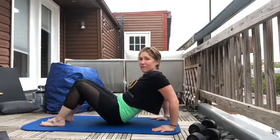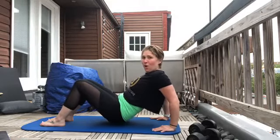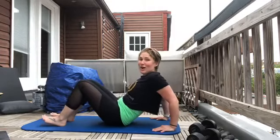My overhead extension, folks, make sure your elbows are pointing straight ahead of you. Full range in 4, 3, 2, 1. Full range. All right, this is 15 seconds. This is where we rock it through it. This is where you don't quit. You've got 10 to go.